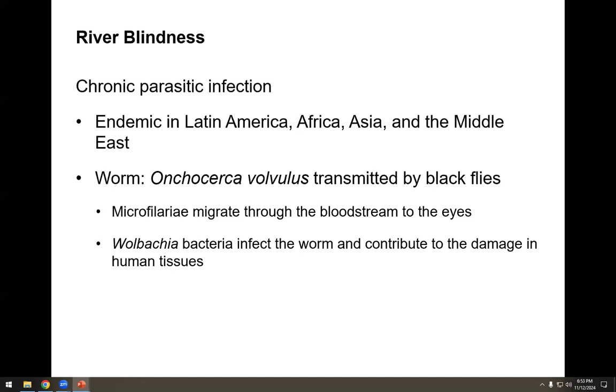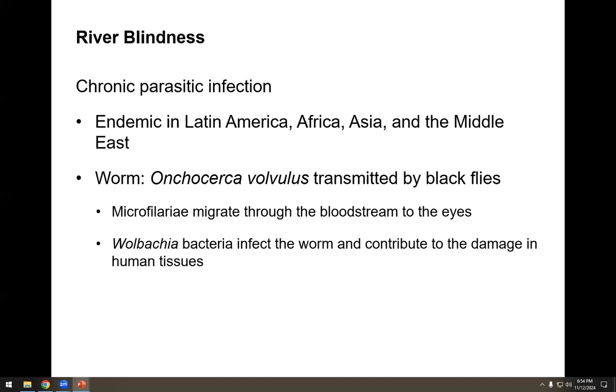The bacteria are called Wolbachia, and they can be treated with antibiotic. You get these worms in your eye, we give you an antibiotic against the bacteria in them, and it can actually help treat the infection. This is true of a lot of worm infections. Actually, the thing that makes heartworm pathogenic is also Wolbachia. So you can treat heartworms by giving ivermectin along with doxycycline, and it'll be way more effective than just giving ivermectin alone and just killing the worms. That's usually more recommended, though a lot of vets want to cut back on the costs of the doxycycline. Do what you want, I guess, but yeah.